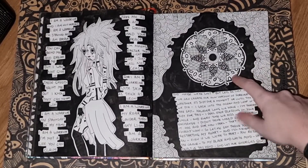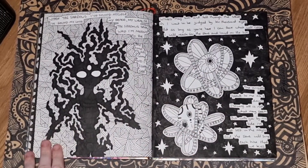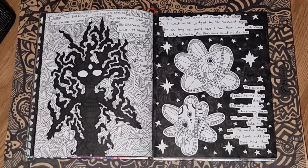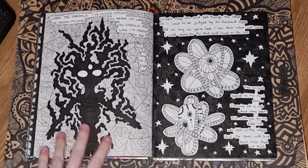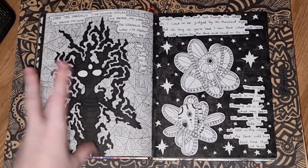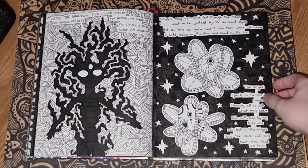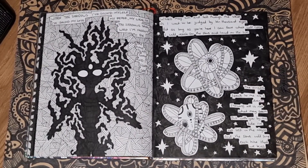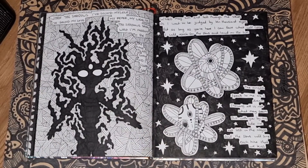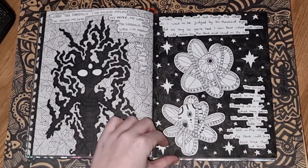Another mandala mixed in with a bit of random internal monologue. This one became a prompt for Manifest March — the prompt was 'shadow self'. I also did a poem or a small rap for this particular prompt and added a digital version of the drawing. This page is based on the biblical angels which are described in the Bible. When I found out about them I thought they were really cool, so I wanted to have a go at drawing them in my own style and I had a lot of fun making these.